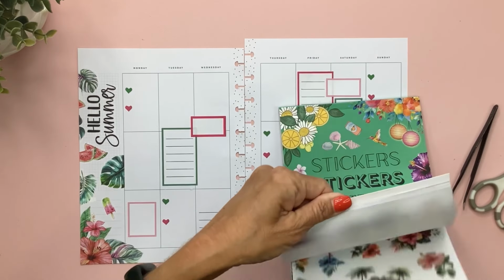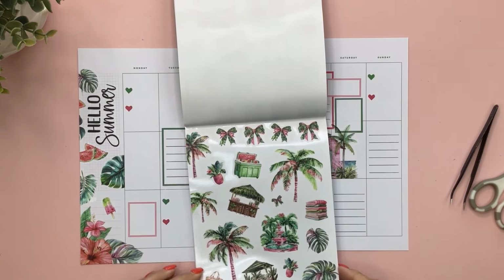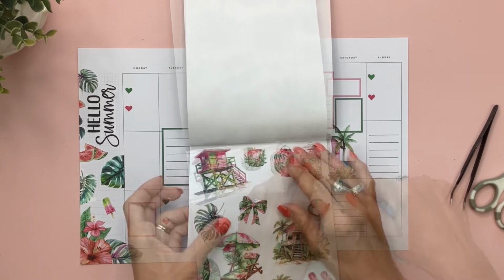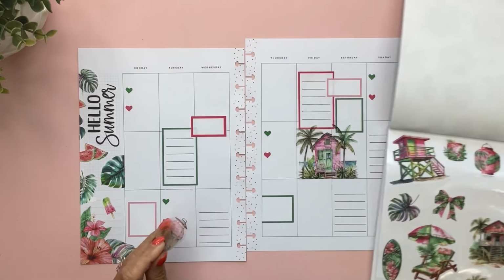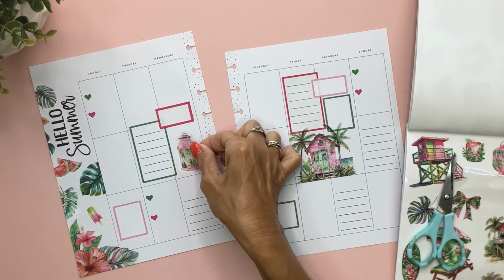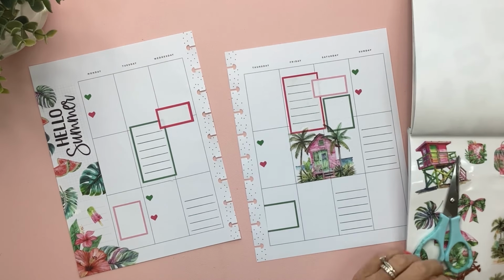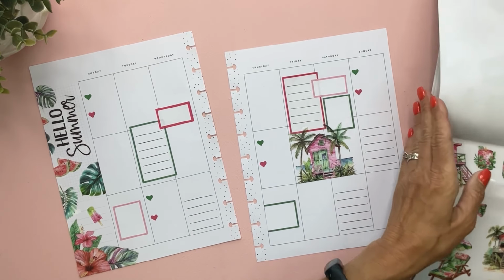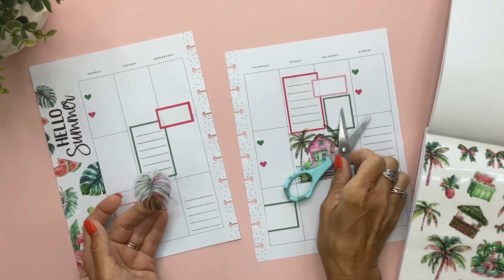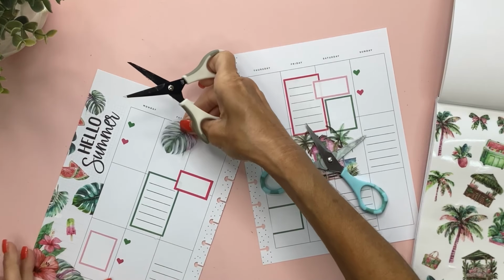And back to Summer Love. Let's get some more of those Monstera leaves. Well, I know I want to use one of these too, though. These are so cute. Let me see how one of these would look. I don't know if I want to do that or not. So I'm going to get this sticker here. Have that coming from the top here.